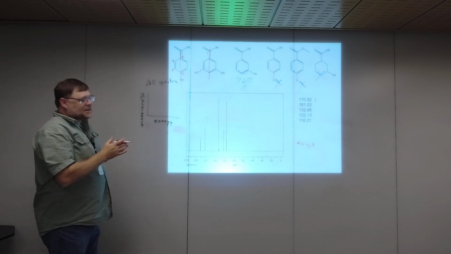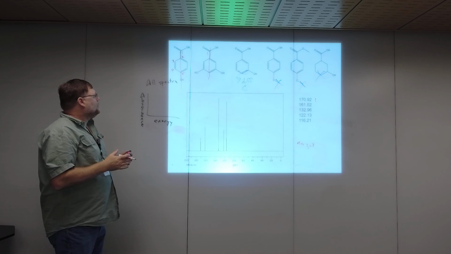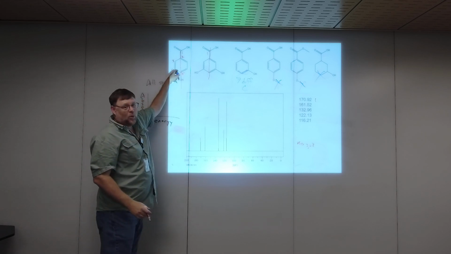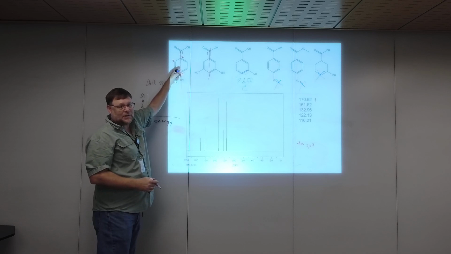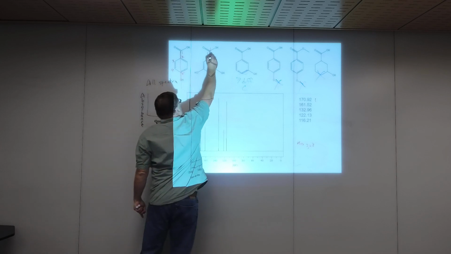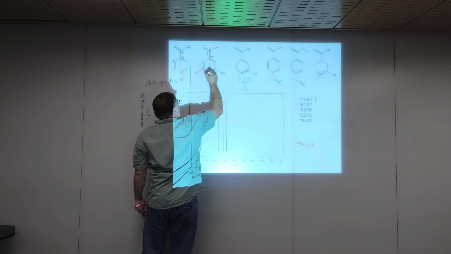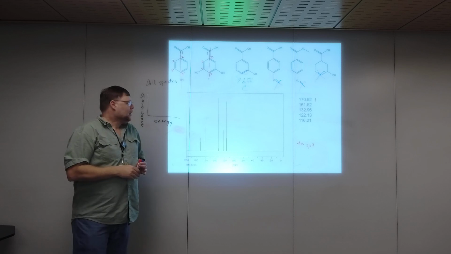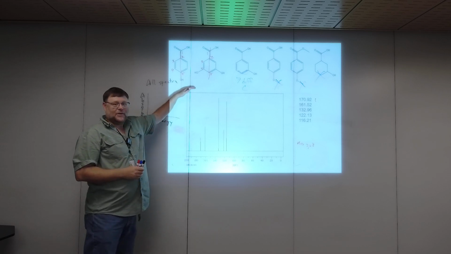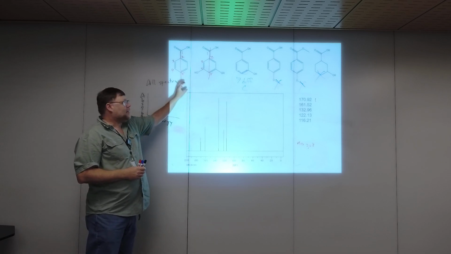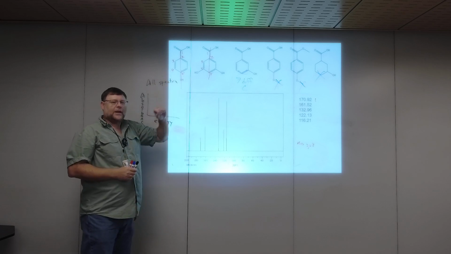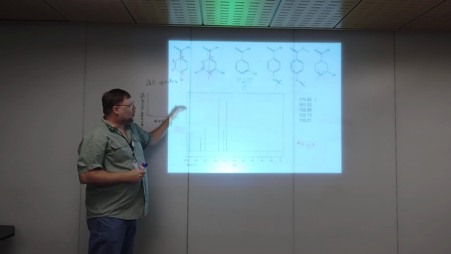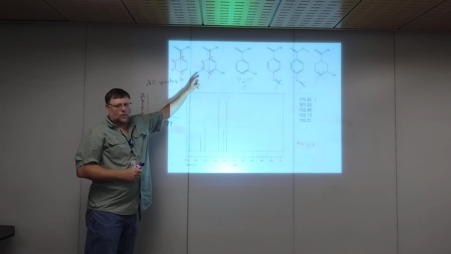So because of the symmetry of the benzene ring, there's only 4 magnetically different carbons in the ring. Same thing is true on this one. 2, 3, 4, 5. And so just like the last IR problem I gave you, C13 NMR alone is not enough to distinguish these two. So if you worked it out, if you said, oh, it's that one, okay, good, you're close. You understand the NMR. But scientifically, there's no reason to say it's this one and not that one, or this one and not that one.